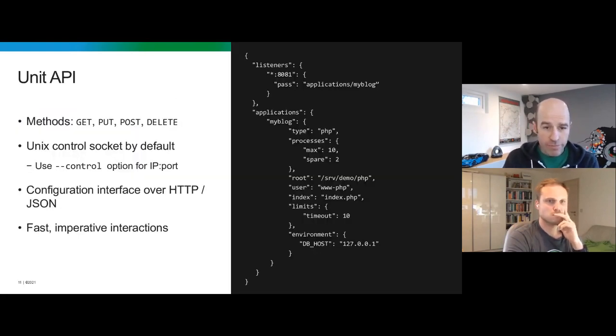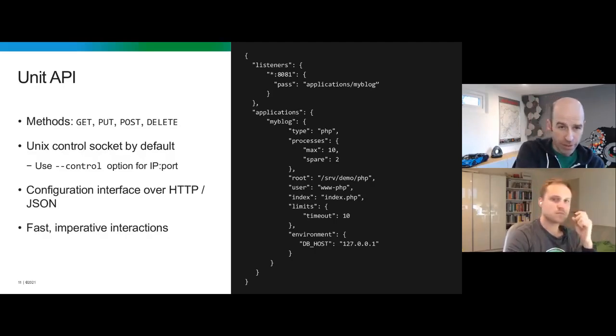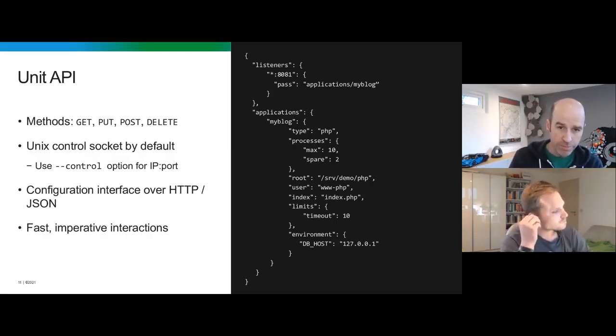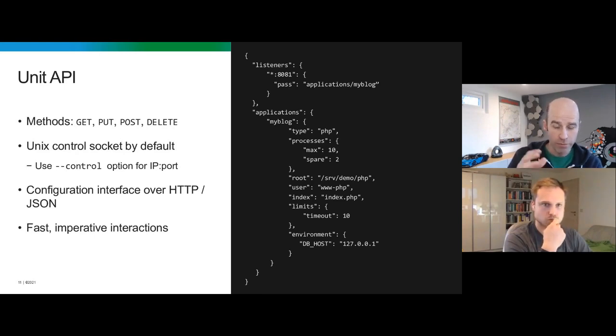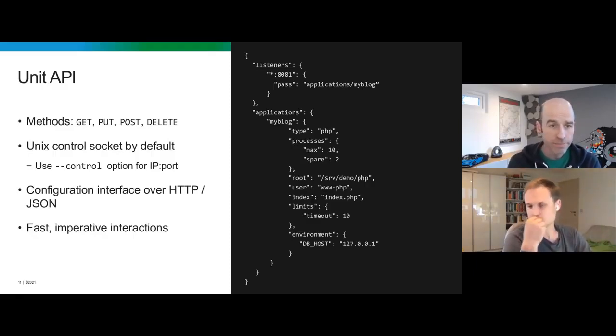Before I get there, I've talked about configuration spanning the layer 4 up into the runtime. And that configuration is provided through a JSON REST style API, where you provide your configuration updates in JSON objects using conventional HTTP methods. And that might be over an HTTP interface, it might be over a local Unix socket for security reasons.